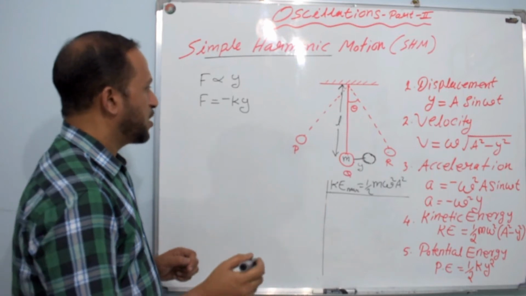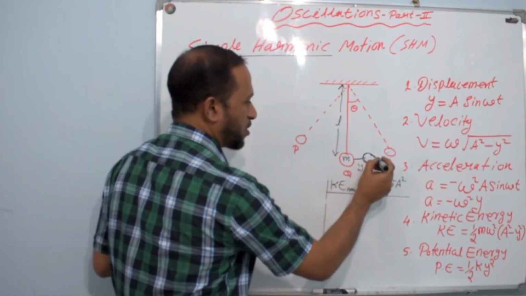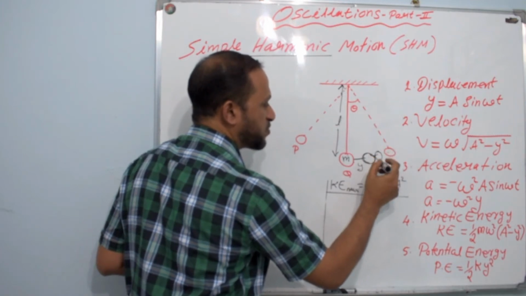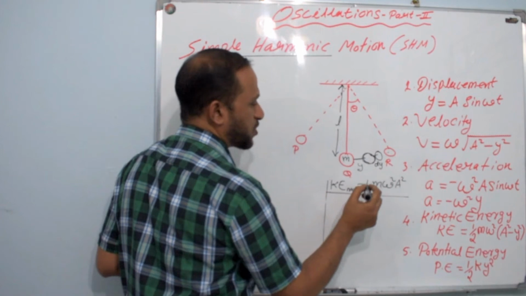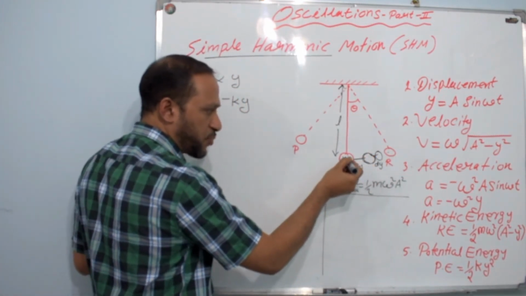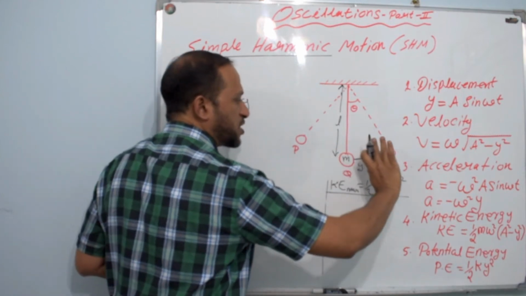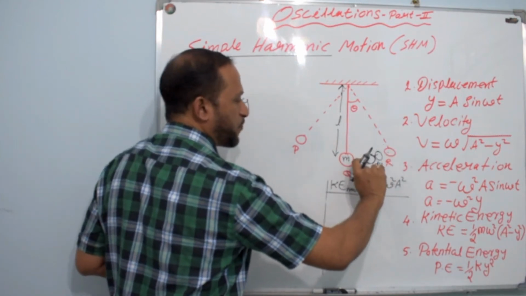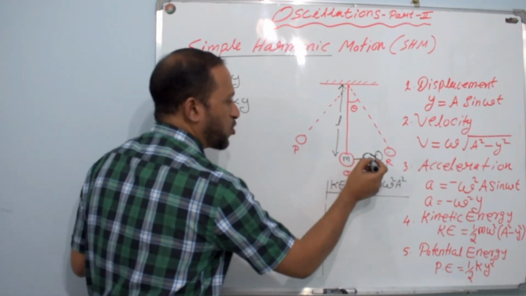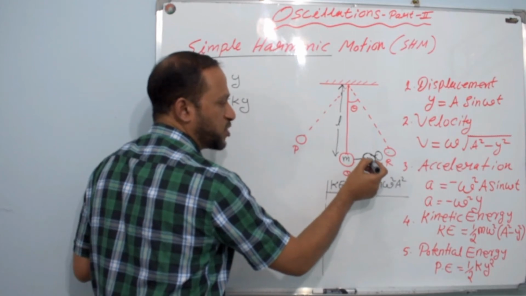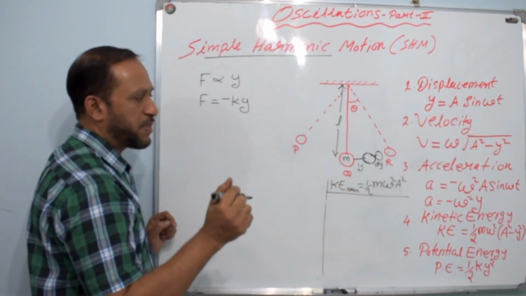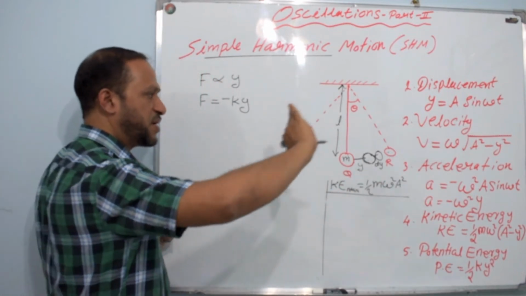where k is called the force constant of the oscillator. Now imagine from this point I am displacing the bob further a very infinitesimally small distance, say dy. For that purpose, since minus ky is the force acting towards the mean position, to displace in the opposite direction, I should apply a plus ky force in the opposite direction. So I am doing a small amount of work to displace the bob from this point to this point through a small displacement dy by applying a force plus ky in that direction.